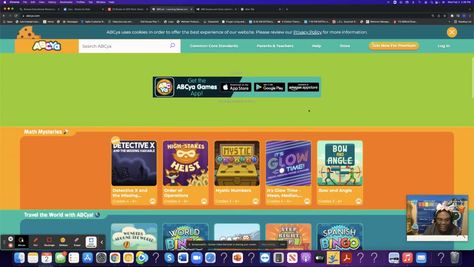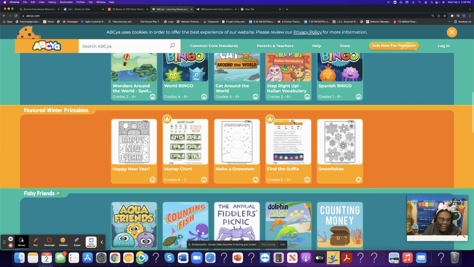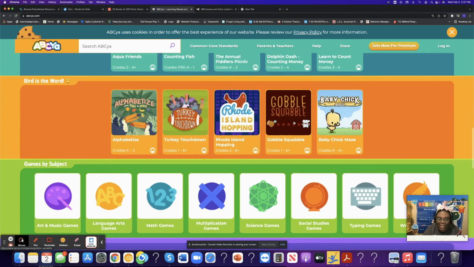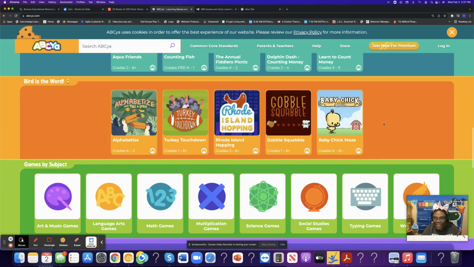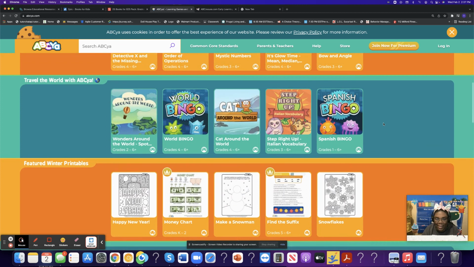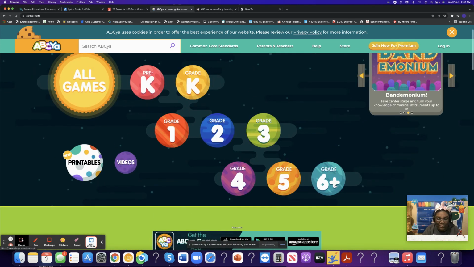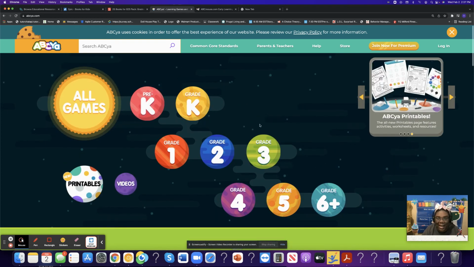Or number bingo. You wouldn't even believe how many students I've had that learned their letters or letter sounds just by playing this game, just repeating it over and over, or who learned the numbers by playing this game over and over and over. There's a lot of decorating games, a lot of fun games on here. Counting, anything you could think of or anything that you could need for kids K through 6 plus, so through middle school, you can find it on ABCya.